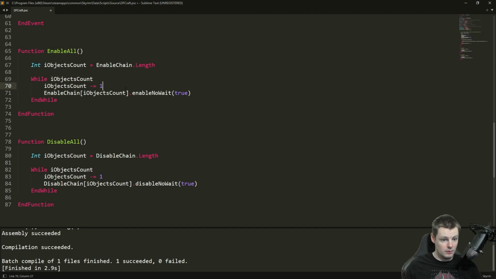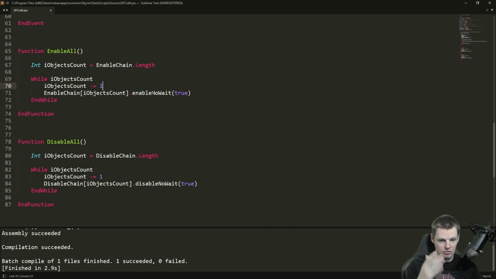You'll just keep increasing it until you hit the limit of how many items are in there, and then it will stop out of the while loop, and for each item it will enable it. Now what I've used in the past is just straight up enable, which is great, but what I found is if you're running through a while loop and an array trying to enable this, enable this, enable this, enable this, you need to ensure that it doesn't wait until it's done them all before it updates the menu.